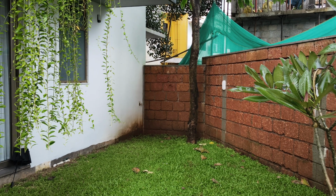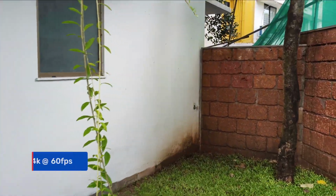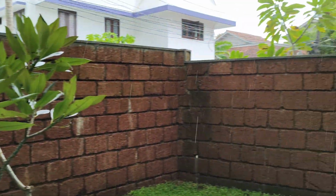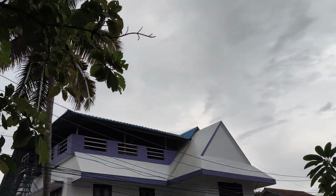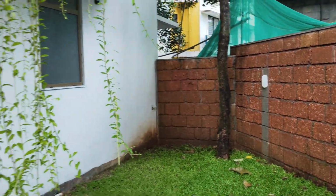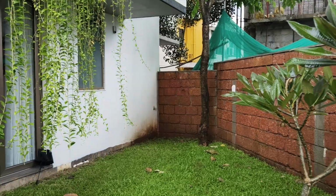Now moving on to the video recording. Now the 4K 60 FPS footage using the rear camera is pretty good. You can see here the stabilization looks good, although at times there is a slight jittery effect, but not a major concern. It still is good in terms of overall quality, and detailing looks good, and the dynamic range and also colors are pretty good.